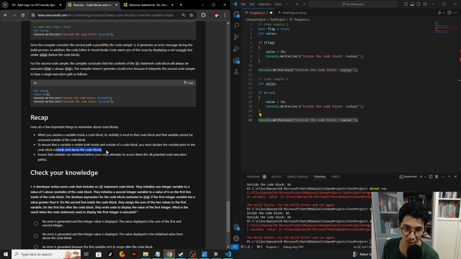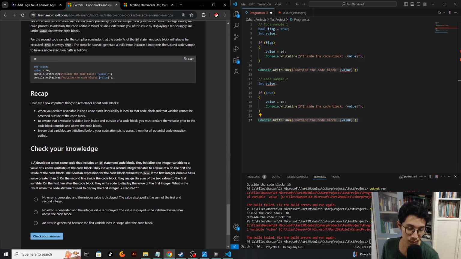If you put it below, that will not work, unless you are doing iteration statements, then that's fine. Ensure that variables are initialized before your code attempts to access them, for all potential code execution paths.